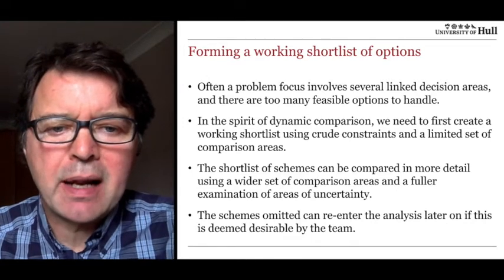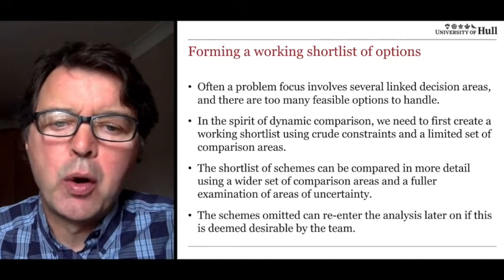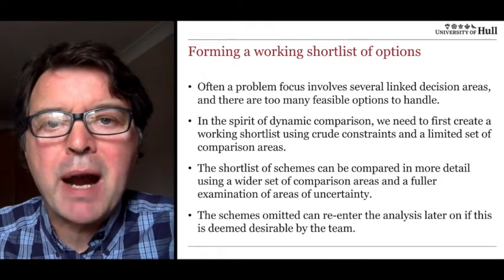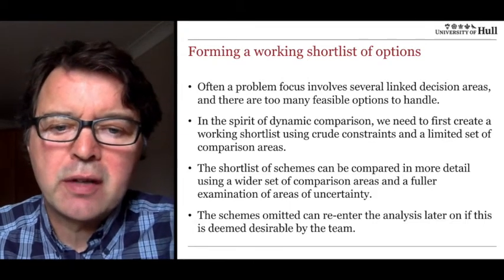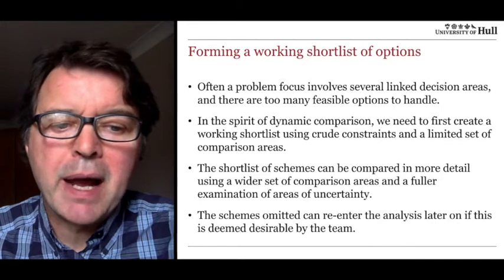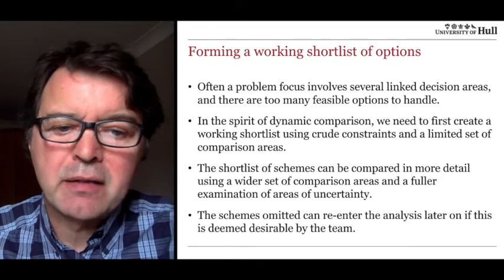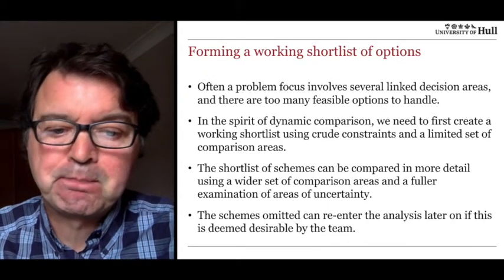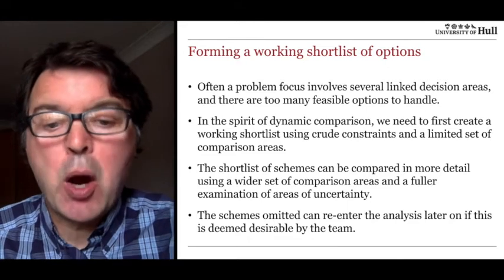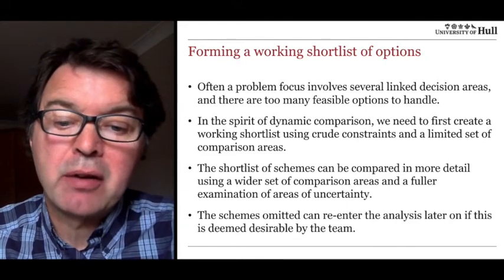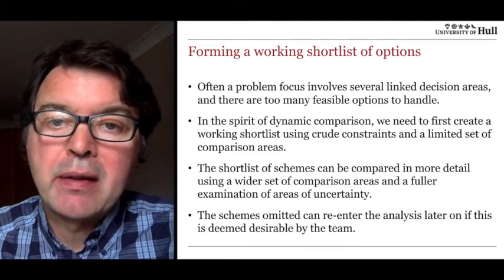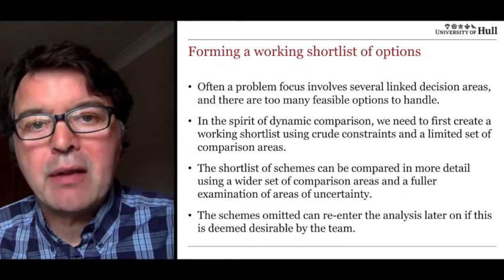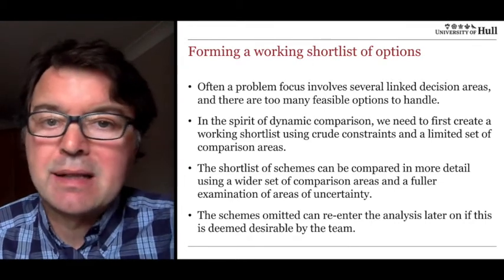So in the spirit of dynamic comparison, we need to first create a working shortlist using crude constraints and a limited set of comparison areas first. So the shortlist of schemes can then be compared in more detail with a wider set of comparison areas and a fuller examination of areas of uncertainty. The schemes originally omitted can re-enter the analysis later on if this is deemed desirable by the team. So we need to remember this is a learning process. So if we want to go back, do something again, bring something back into the analysis, that's absolutely fine.